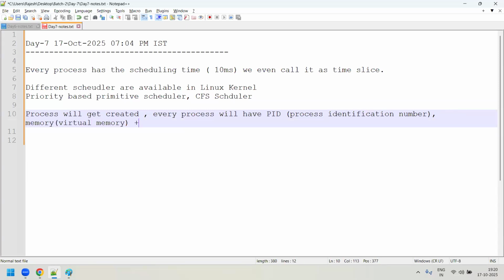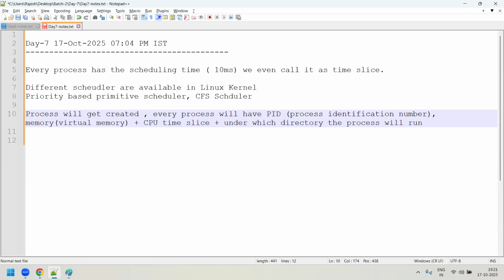Every process will get a CPU time slice. And every process will also get the information about under which directory the process will run. So like that, there is a lot of information, guys, for each and every process.